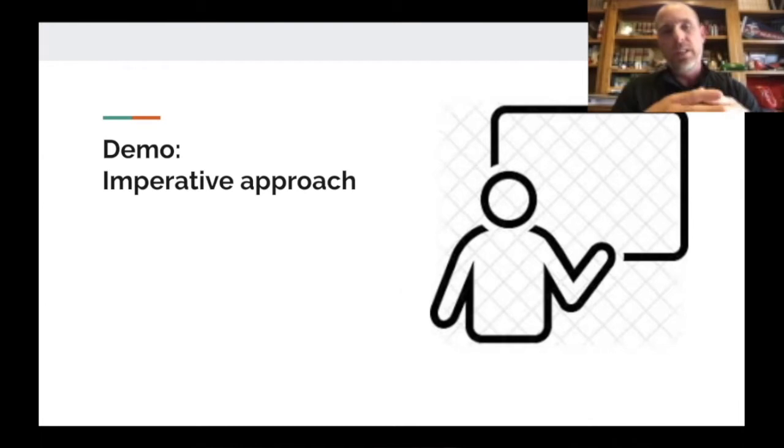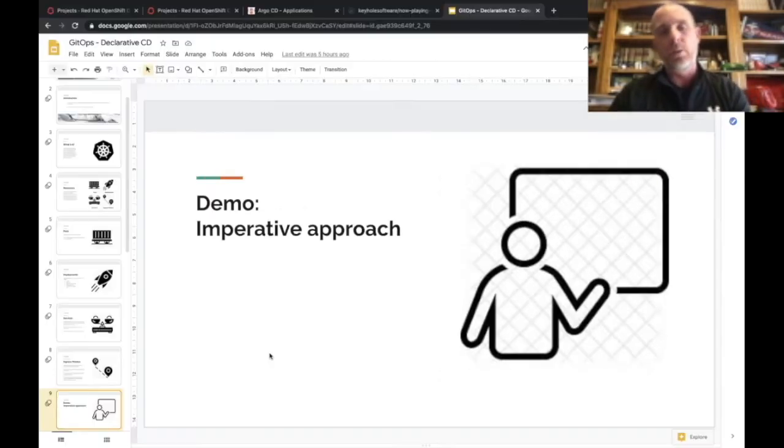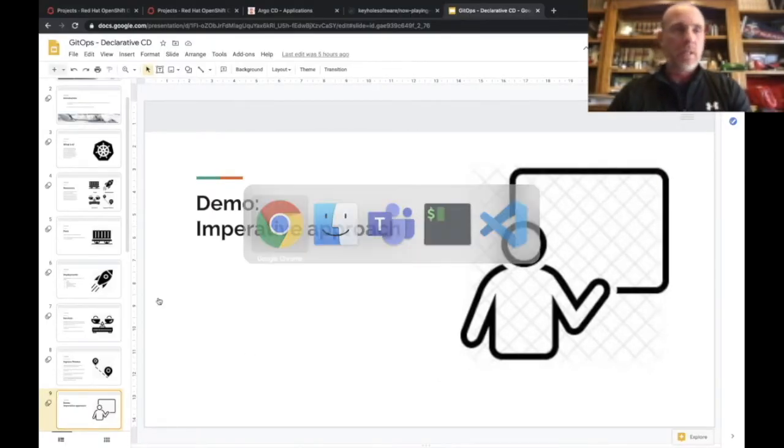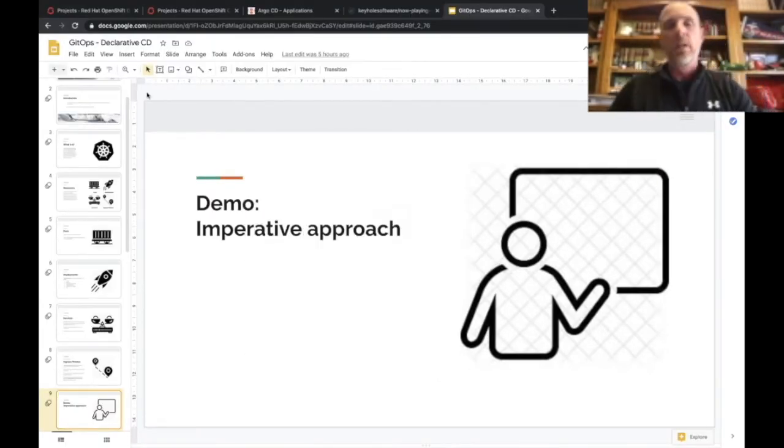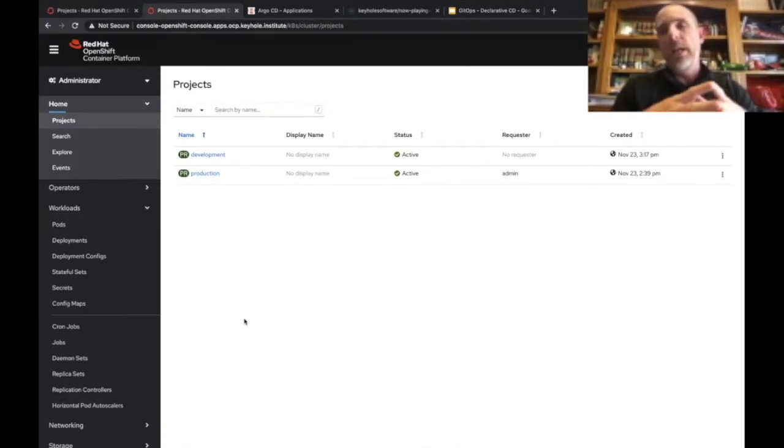Based on those four things, I want to look at an imperative approach to deploying applications in a Kubernetes world. So let's run over here to an OpenShift environment real quick. I'm going to use OpenShift today mainly because it presents better. It has a nice graphical interface where you can see what's going on, unlike Kubernetes, whose console is much more primitive and it's really based more on a CLI approach.